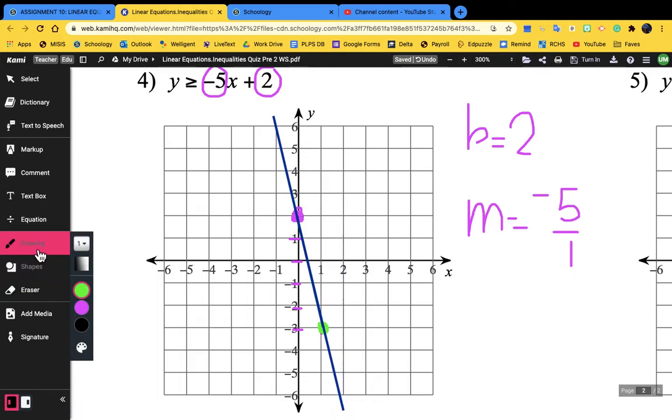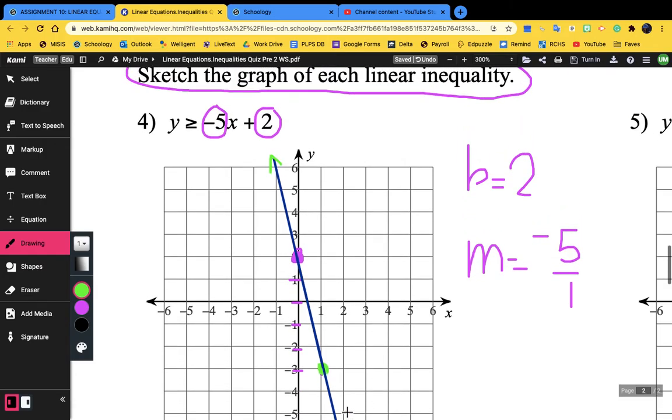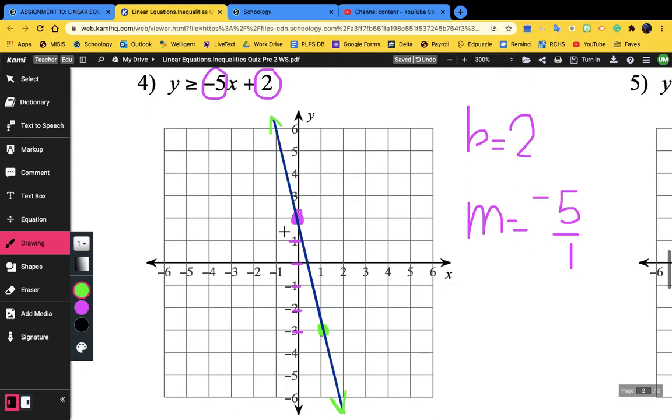And I'm going to go back and I'm going to draw my arrows, arrow, and an arrow. Now, remember, though, this is an inequality. Inequality means that we have to shade, right? This says y is greater. When something is greater, everyone, we have to shade above the line.